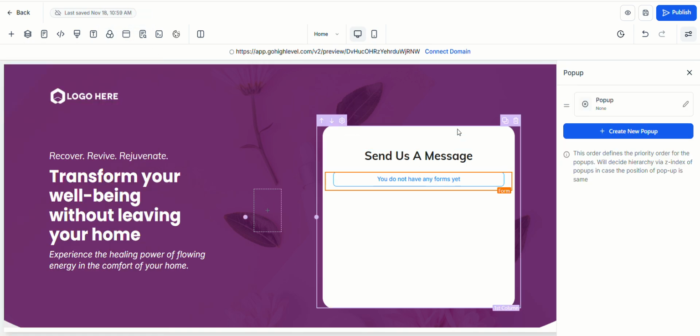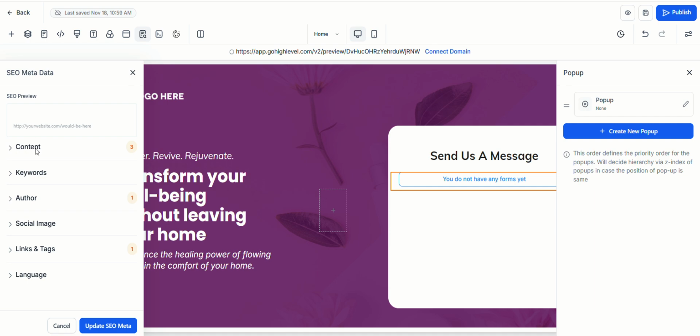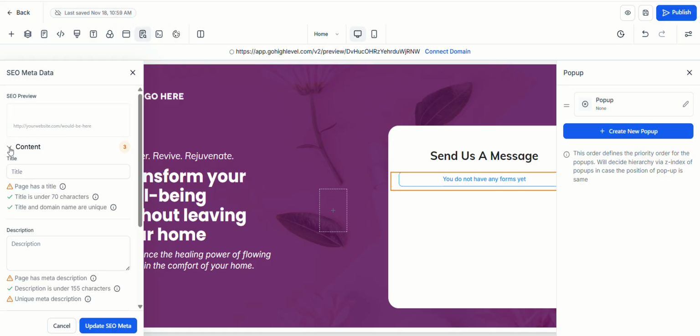Sometimes people would like a pop up. For example, instead of having a form in here, there's a button and then a pop up will appear. But sometimes people want the actual form in here, so it depends on your preference. Okay, now cookie content. Okay, anyway, so right now we haven't set up. If you take a look at this SEO metadata, this one is pretty much empty just yet.